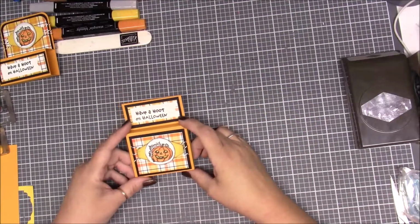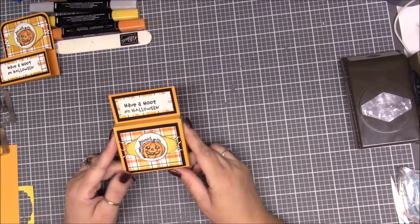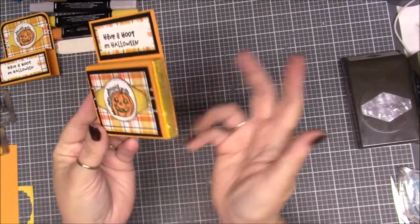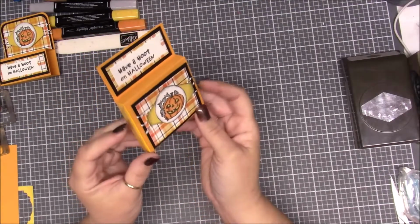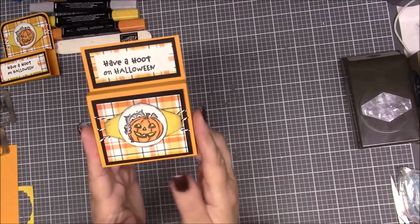Hi everybody, this is Bonnie from Bonnie's Creative Place, and today we are going to be making this little gum holder card, or gum holder. It's not really a card. I guess it could be if you wanted to write on the back, but this is just a little cute little gum holder treat box, and I thought it would be fun to show you how I made this.